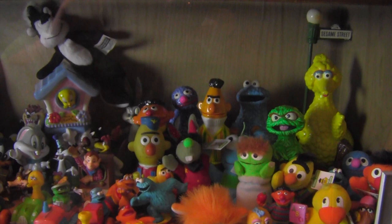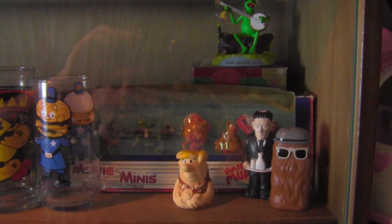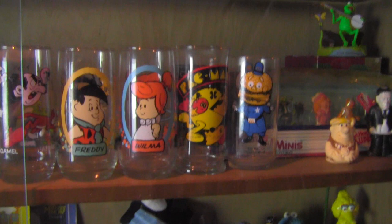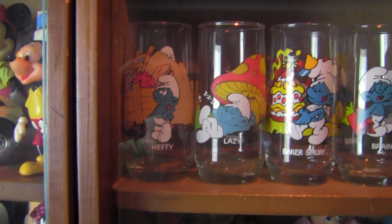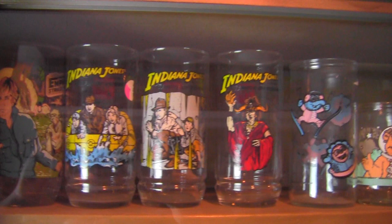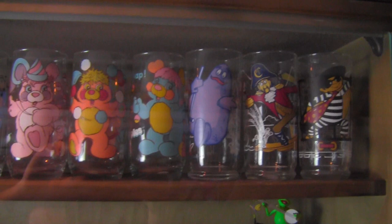My favorite are these great ceramic Sesame Street figurines, which we now have all set up and they're very, very cool. Up above that we've got a couple of various figures and sets, including some more collector glasses. Our collector glasses are kind of outgrowing our sections — lots of Smurf glasses, and some more collector glasses up here: Empire Strikes Back, Indiana Jones, Muppet Babies and Muppets, a complete set of Alvin and the Chipmunks and Chipettes, some awesome Popples glasses — I love the Popples glasses, they're so cool — and some more McDonaldland glasses.